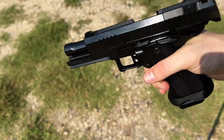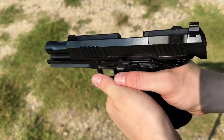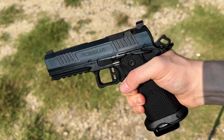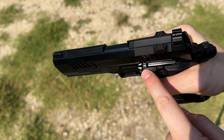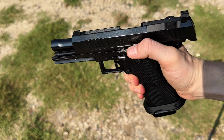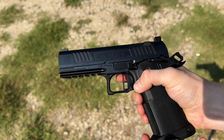And then above all, my favorite thing here is the slide release. The biggest complaint with 1911s and 2011s is normally the slide release stops right here. And when you have a slide lock reload here, rather than being able to hit this with your right thumb, you'll have to use your support hand and hit it right here. However, Alpha Foxtrot on their Romulus solved this issue and gave you this extended slide release. So that way, for my right-handed shooters like myself here, rather than having to use your support hand, you can insert the mag and super easy to hit that right there to actuate the slide. Love, love, love that.